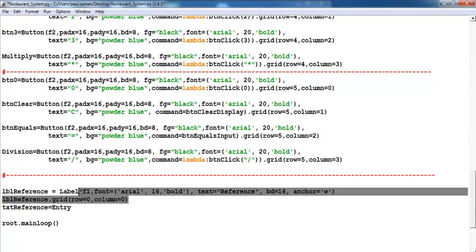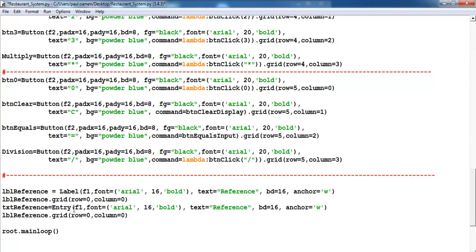Let's copy it and change it, copy that and paste it right in here. Okay, and change this one to txt. Then that will be column 1. Yeah, that'll be in column 1, and okay, column 1, that's correct.